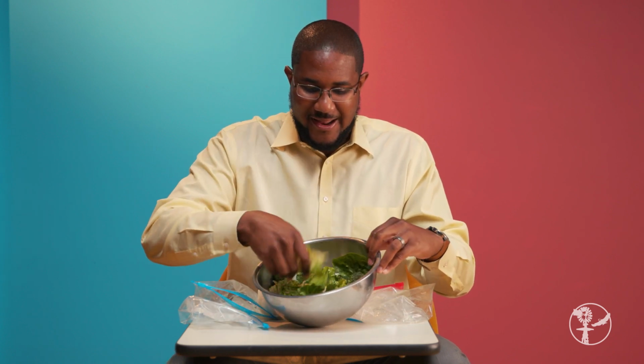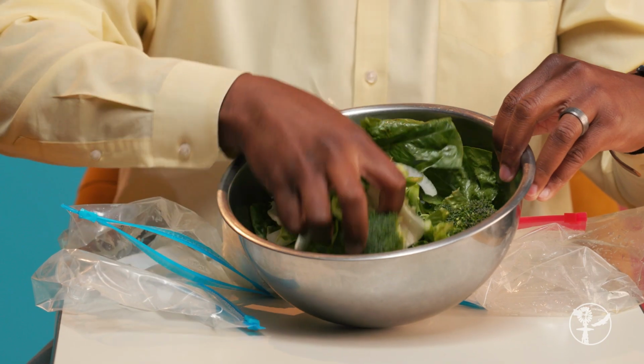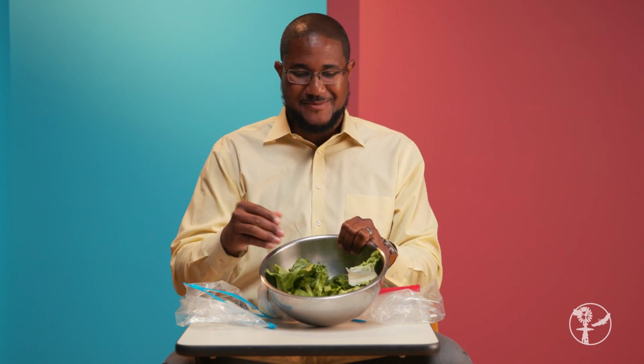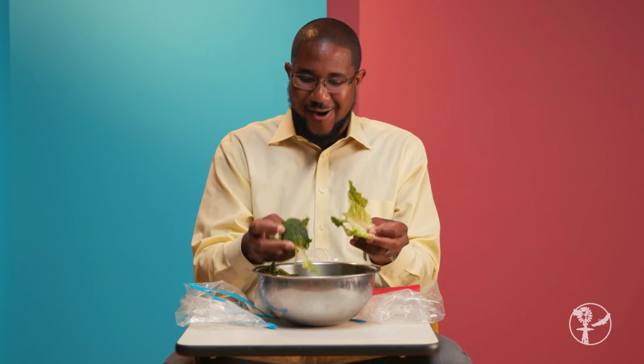I want you to know that you can find all of this produce at your local grocery store. So next time you go to the store with your parents, just tell them, "I need greens, please." And they will sure appreciate that. You're making a good choice. And it's one that benefits the farmers who help to provide the produce that is in our grocery stores. And it comes from farm to table. You have the extra benefit of knowing that you're being very health conscious, and you will sure appreciate that when you're my age, because the more greens you eat, the healthier you are. And the plants that are the source of food for us actually serve benefits that will outlast anything else that you consume.